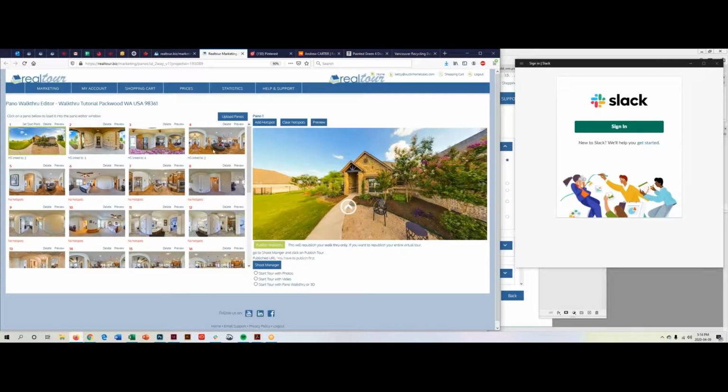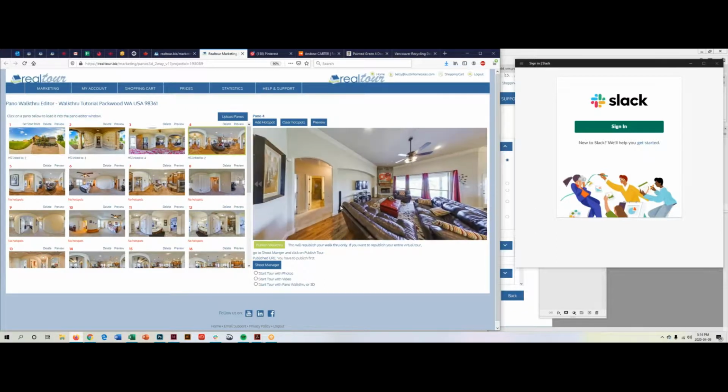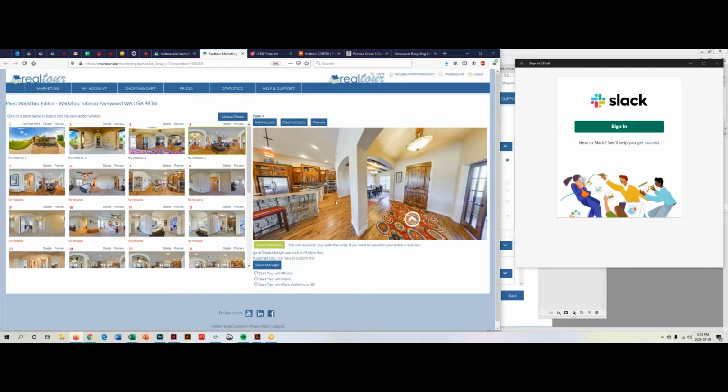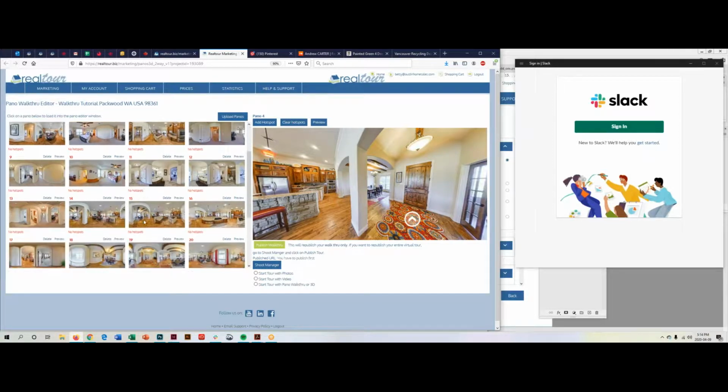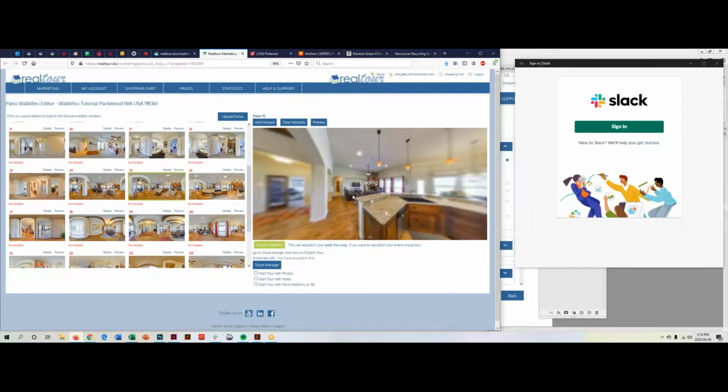And that's basically it. You're just going to go through every panel of the house and add hotspots down hallways, into bedrooms, into bathrooms, out of bedrooms, out of bathrooms, all the way around. And every time you feel like you need to wrap your head around what you've done, preview. And if you discover that you went into a hallway and can't get out, just find wherever that Pano is over here, open it up, add a hotspot in the hallway, and then add a destination to get out.